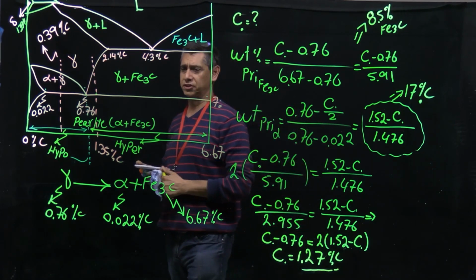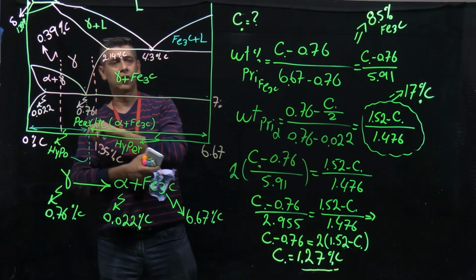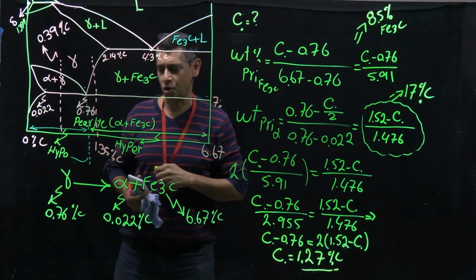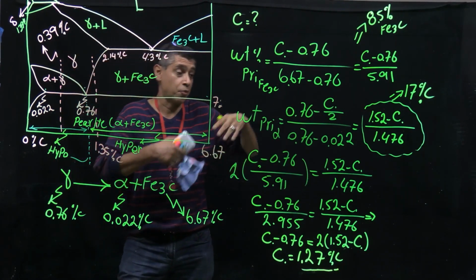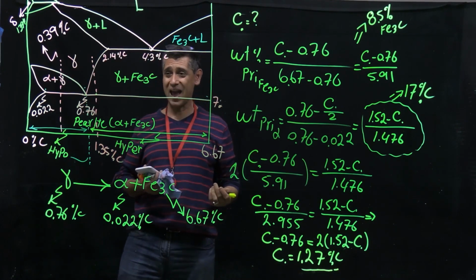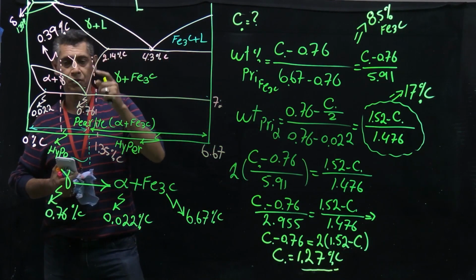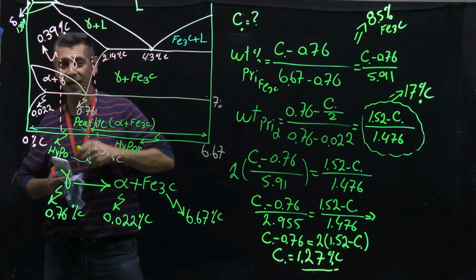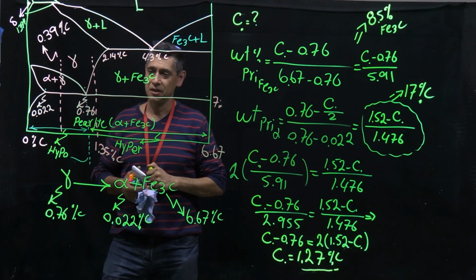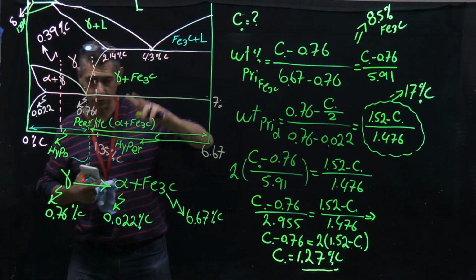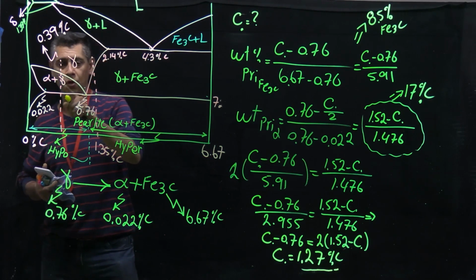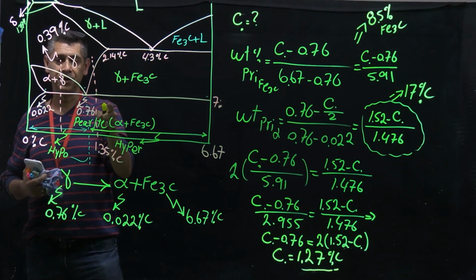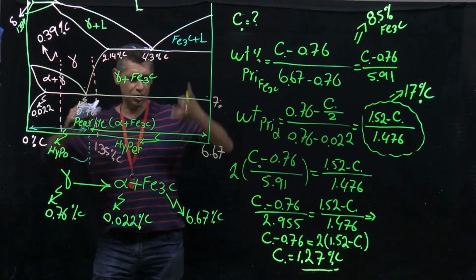Now, the question was asking, what is the carbon content of an alloy which by increasing the carbon content by 2 folds, the primary phase reduces to half, exactly the opposite. So you increase the carbon content twice, and the primary phase decreases by 2 folds. So in that case, either you are here, you go from here to here, or you are here, you go from here to here. So you can play around.